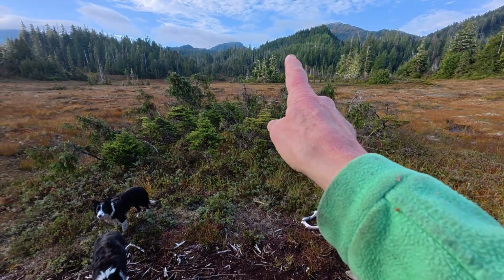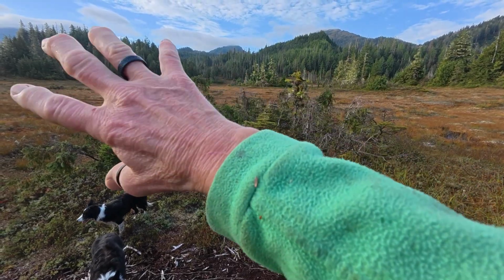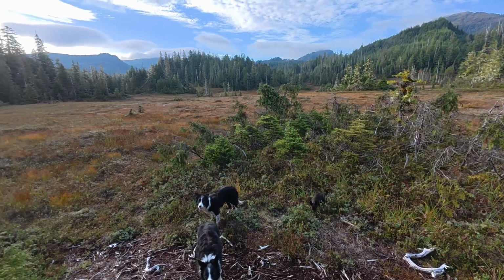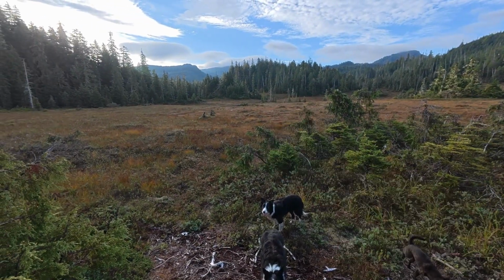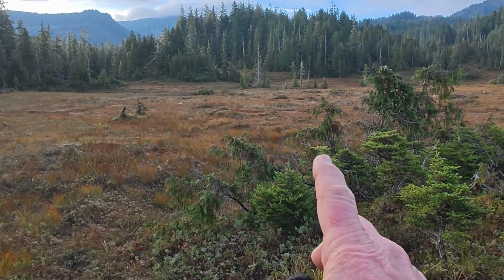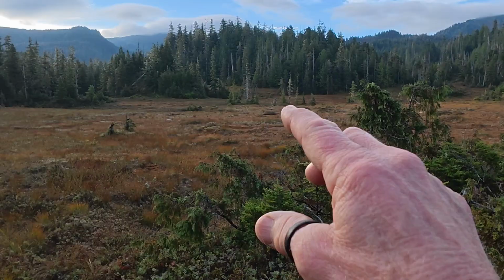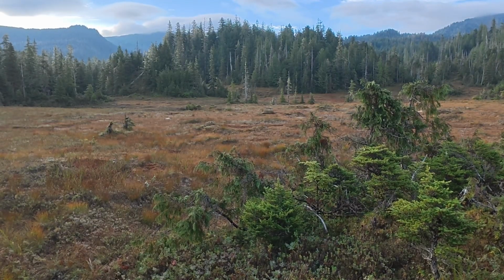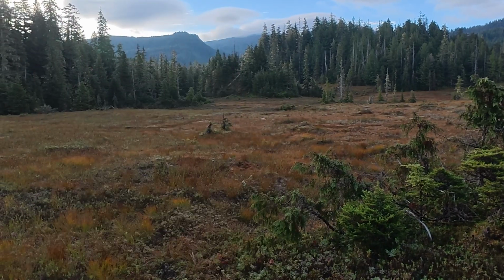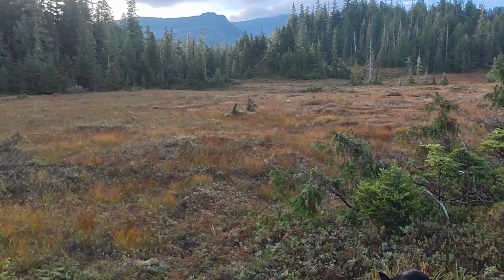The last time I was here, I painted that little island of trees back there first, and then I painted a broader view of the whole thing. So it might be kind of fun to paint that over there. I don't know if I can zoom in a little more. There we go. There's those dead trees that are covered with lichen. Maybe focus on those. I don't know if I should do a broad view and include those misty bluish mountains. Let's see. All right, I'll show you the supplies I brought and get set up.